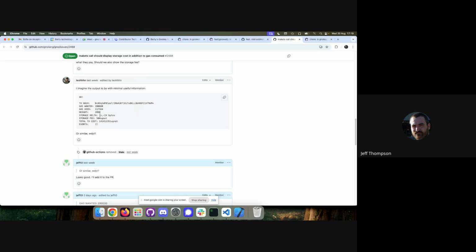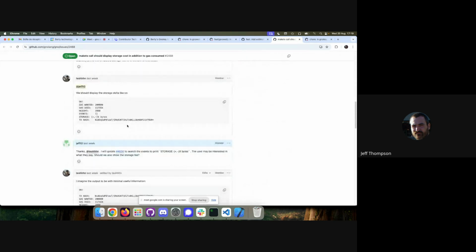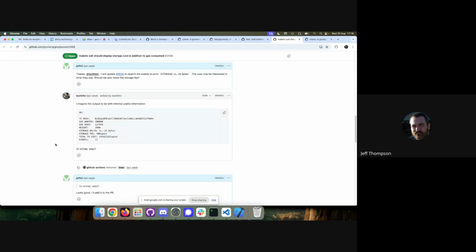So this is an issue which was opened last year with the idea that when we run Gnoki, we should display to the user what they need to pay if they're simulating or what they did pay if they run a real transaction. And Leon suggests printing this.